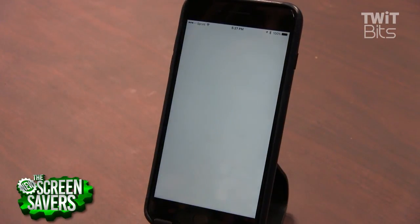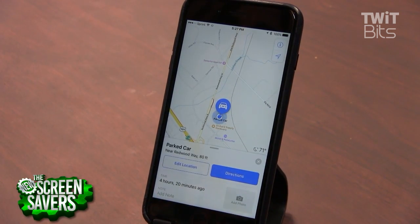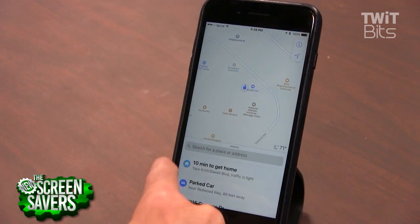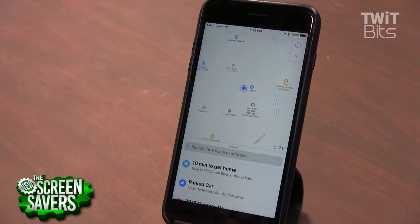One. This one's designed for those of us who are experts at forgetting where we've parked our car — we just have more important things on our minds. If you have Apple's CarPlay system or if you pair your iOS device via Bluetooth, just open Maps, tap on parked car, and you'll get directions. It will also give you directions to your home. And if you've forgotten where that is, then I think we can call you forgetful.